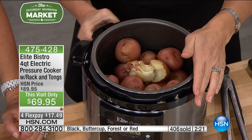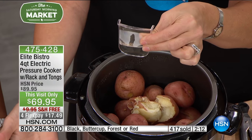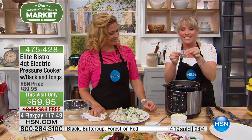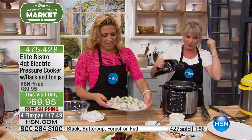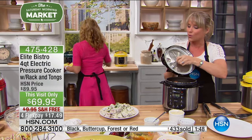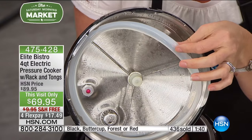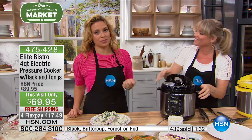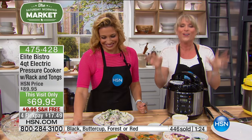I don't know any other pressure cooker that offers this condensation collection cup. Most pressure cookers leave condensation on your countertop. Elite Bistro thought of that — all the condensation collects right in that cup. Another really cool feature is that the gasket comes right out. Easy to clean — all you do is pop it out and wipe it clean, or throw the silicone gasket in the dishwasher. If you can't put your appliance parts in a dishwasher, I'm not buying the appliance. That's why we love Elite Bistro — they think of every little detail above and beyond other pressure cookers.